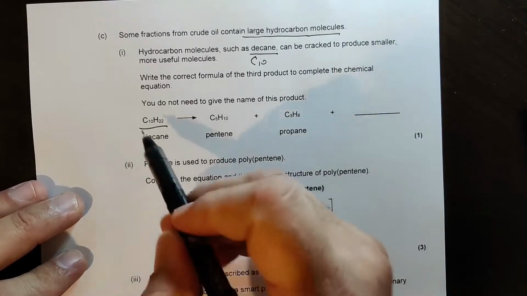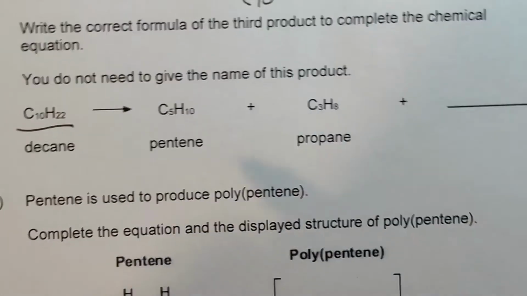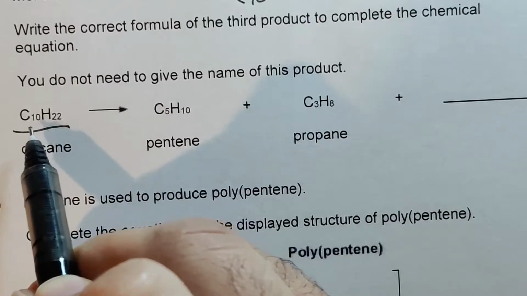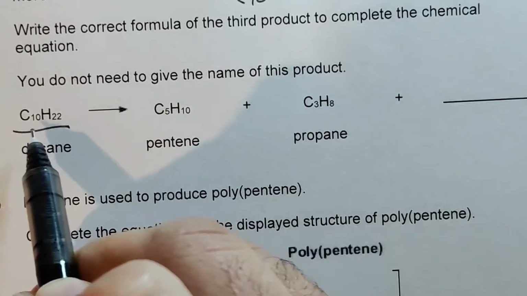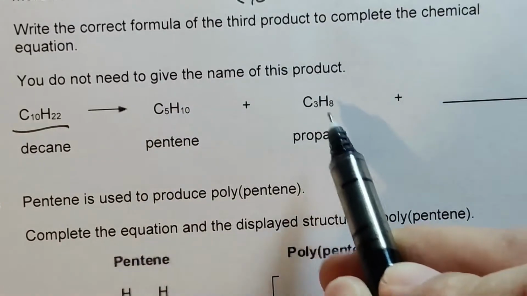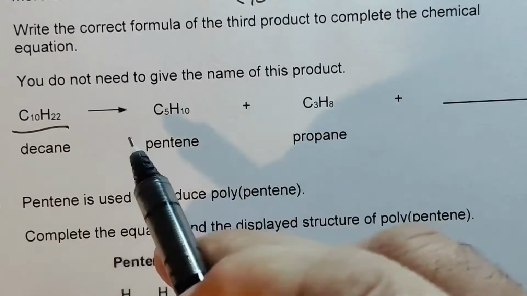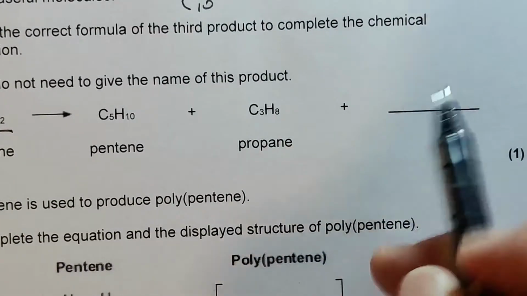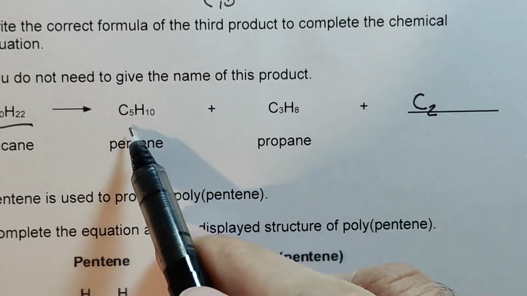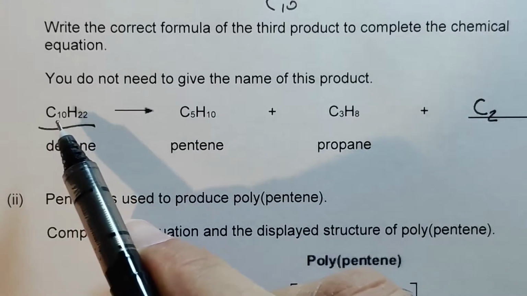If you look closely here, let me zoom in for you guys. There we go. So we've got 10 carbons in the reactant. Before that gets cracked into smaller pieces, you have 5 carbons here, 3 carbons there. So you are missing 2 carbons, meaning that one of the molecules that are missing will have 2 carbons, because 5 plus 3 plus 2 equals 10, and that's how much we started with.